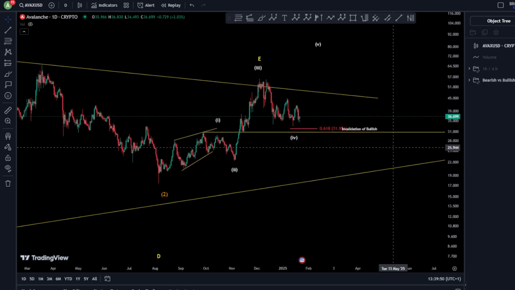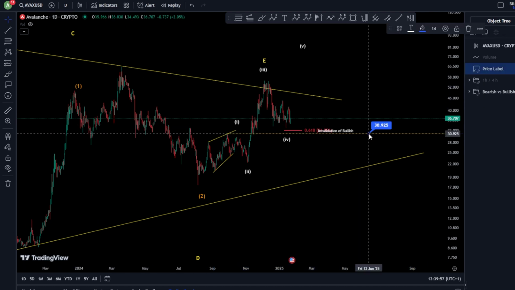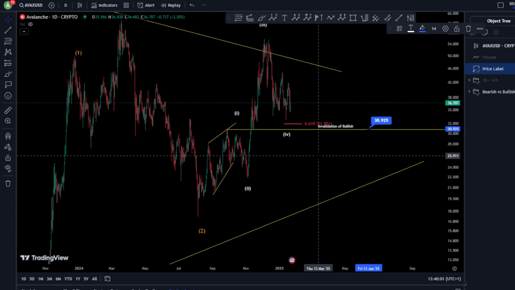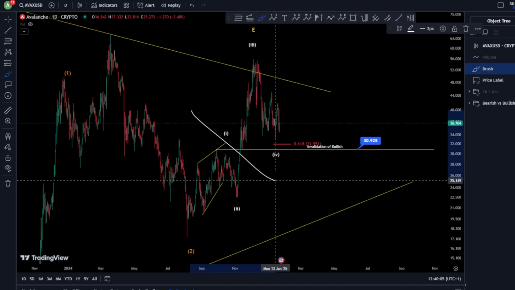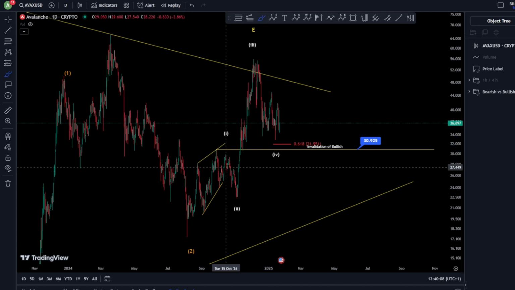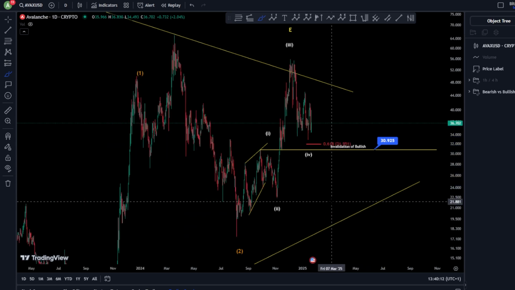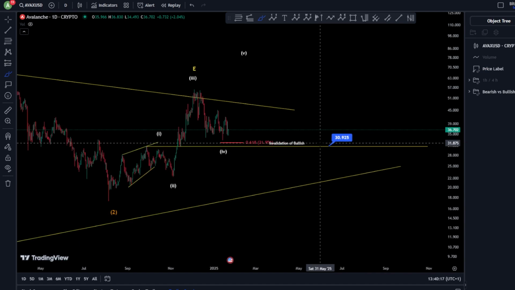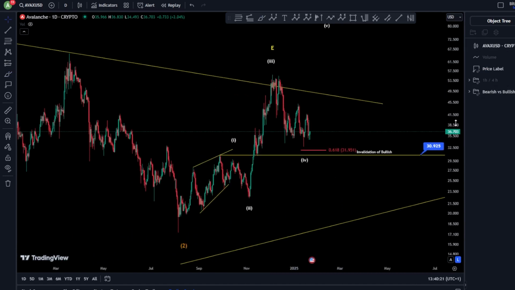And so far as you see, this invalidation point has been given since a long time ago, and it was not yet hit, which is at $30,925. Once you reach this invalidation price, we can say this impulse has been invalidated. There is no impulse anymore, and we are possibly still looking for something corrective. Now if we have a bottom here for a wave 4, we need to check if our wave 4 has finished or not.